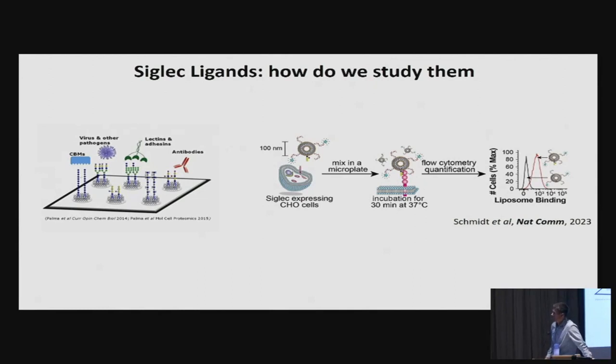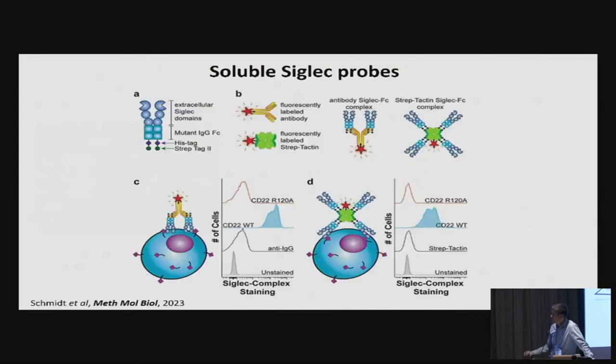So how do we study these interactions? I'll just breeze through this. I think it's fairly straightforward. Glycan microarrays have been around for 20, 25 years, maybe 20 years. And still most of the knowledge that we've gained about Siglec specificity comes through them. My lab uses a lot of cell-based assays. I won't go through that, but these are complementary, though not as high throughput.